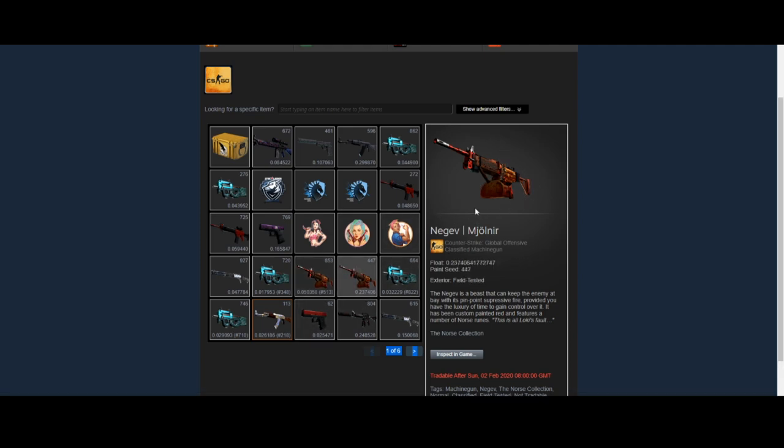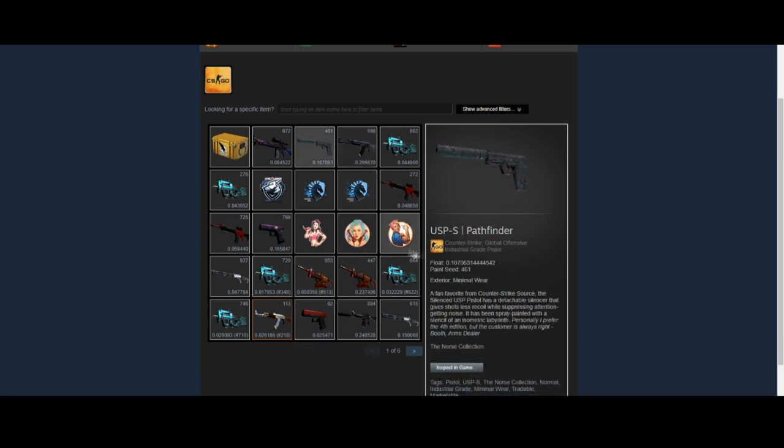I think for the field tested one, you could probably sell that and buy some Emerald Jormungandrs, for example. Kind of try to expand your investment inventory here. I think having two of these is kind of risky, if I'm being completely honest, but they're both really good as well. He has a USP Pathfinder.